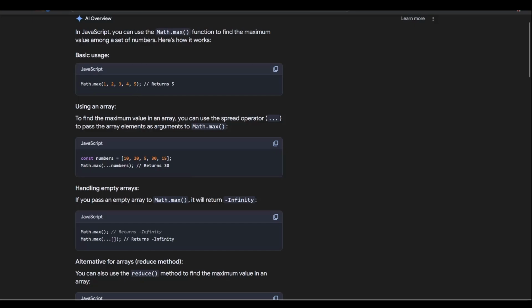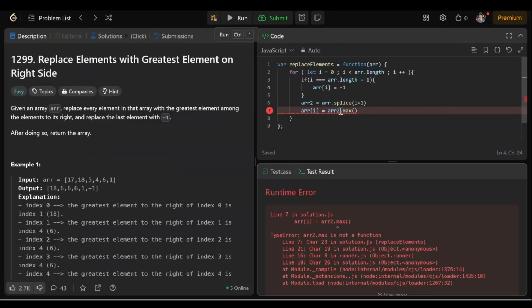So the issue must be... Okay, and to find the maximum value in an array, you can use the spread operator to pass the array elements as arguments. So those are two critical things we did not do. So this should be Math, and this should be spread ...R2.